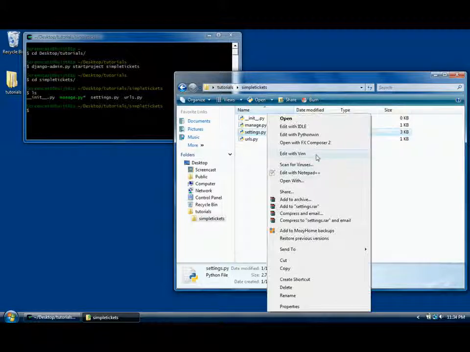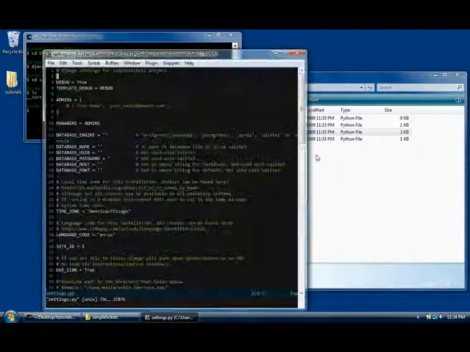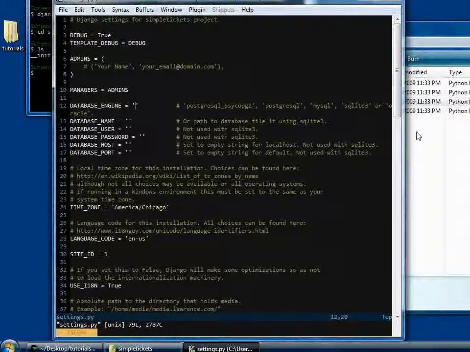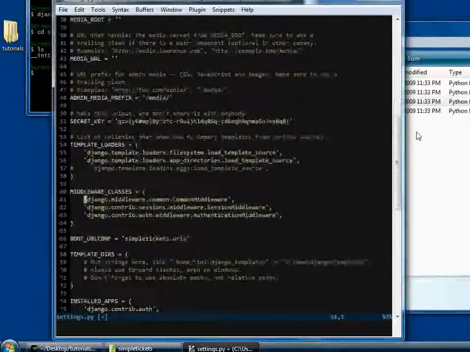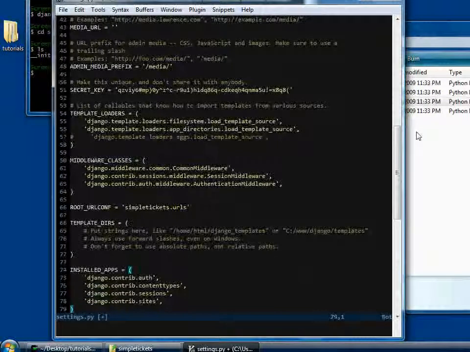We're going to go ahead and edit our settings.py, put our database information here. So we're going to have SQLite3. We're going to just put a random database name. I don't know, DB, I guess that works. Time zone, I'll change mine to New York because I'm near New York. And we want to have a template directory.